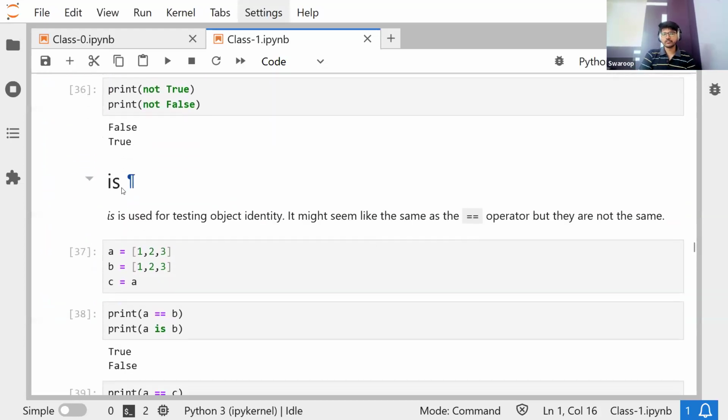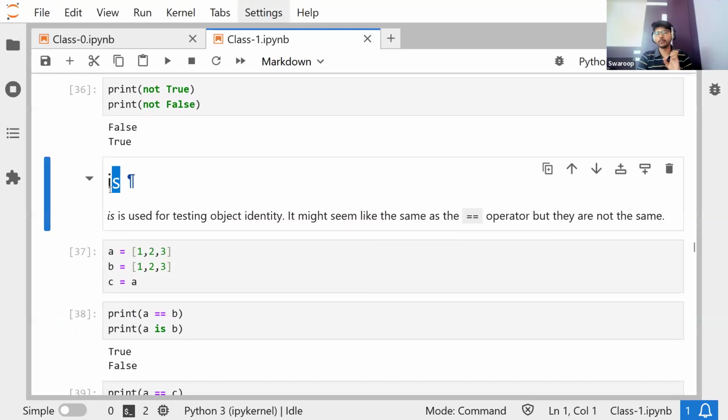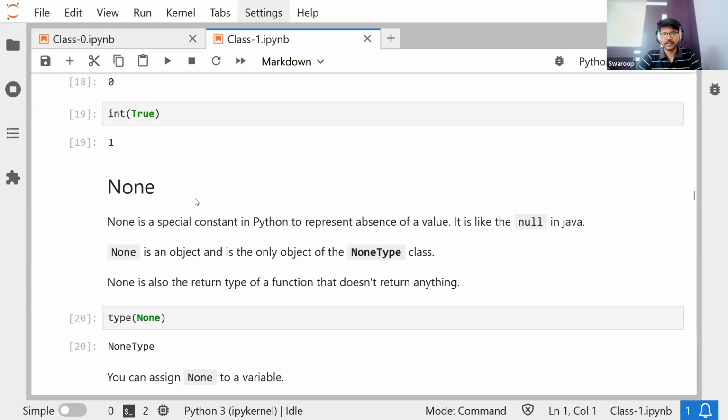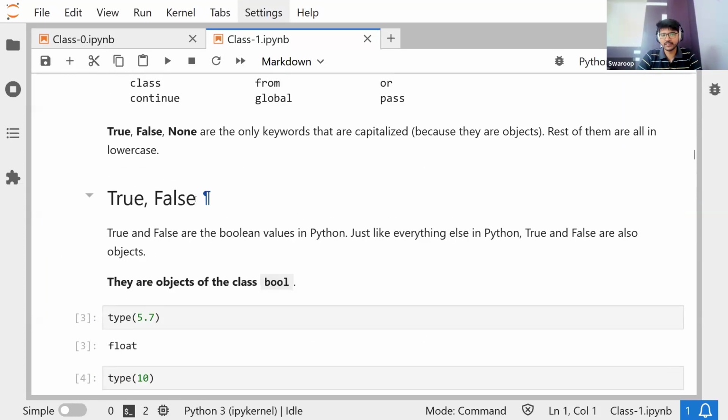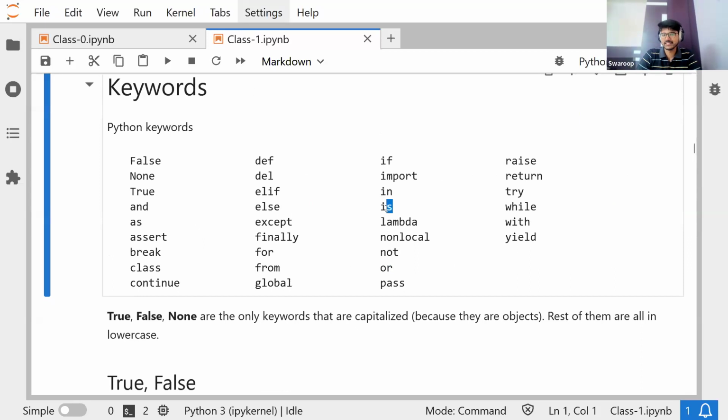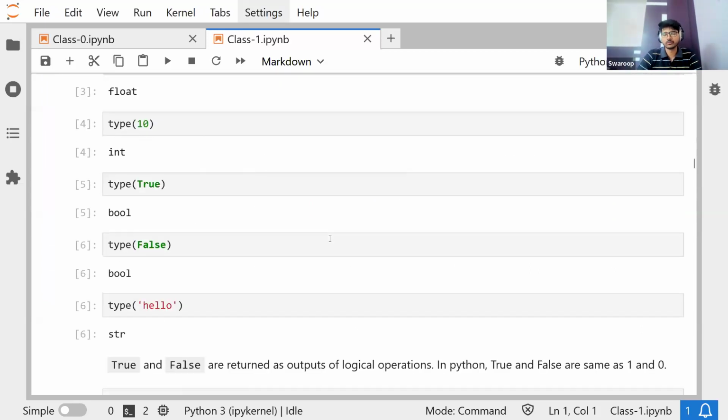The next keyword, or next operator, that we're going to talk about is is. If we look back, each of these are keywords in our list. You see False, None, True. You can see and, you can see or, you can see not. Each of these means something to Python, so that's why we're straight away using them without having to do anything. And the next keyword we're talking about is is.